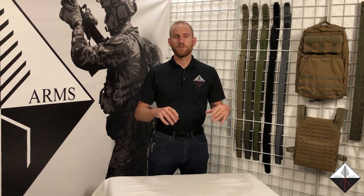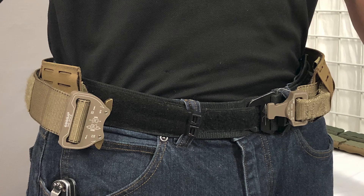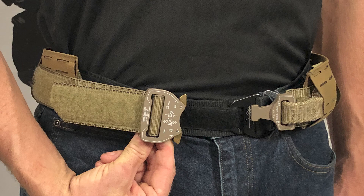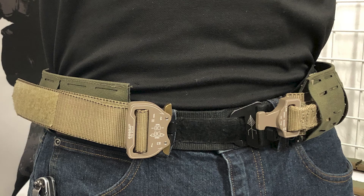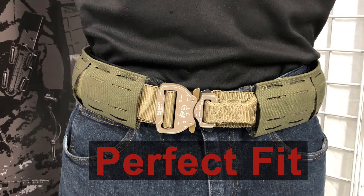Now let's look at what these belts actually look like on my body so you have an idea of what the size chart looks like on a human being. I'm a 31, so go to the 31 column and slide down to the flats. The size chart says I should not be able to wear an 8 — sure enough, 8 is just a little bit too small. A 9-tab flat: all the way tight is a little too tight, all the way loose is a little too loose — the perfect adjustment is right in the middle. So 9-tab is what I should be for a flat.